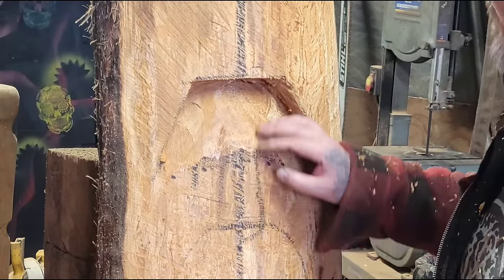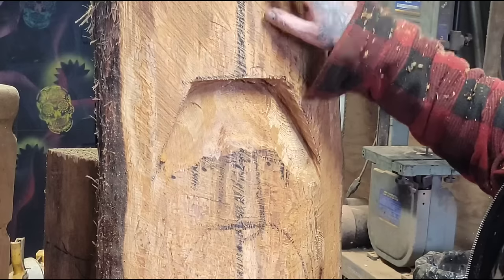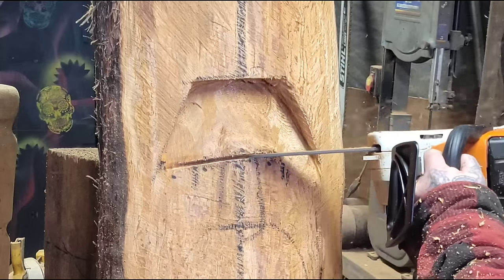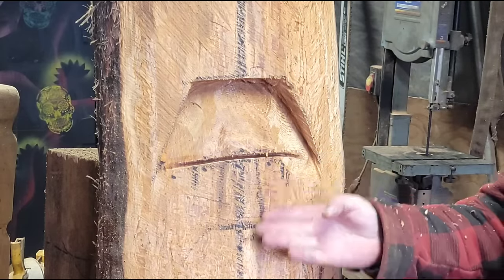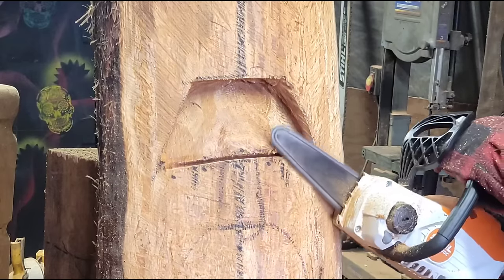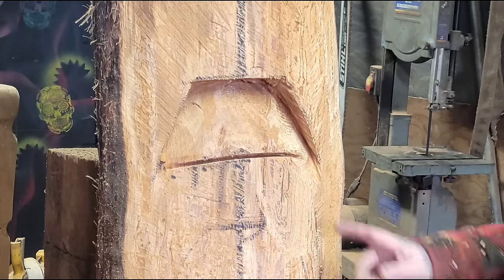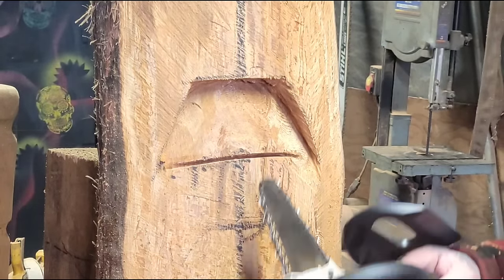This is beautiful cedar. Feels pretty dry inside here, like it's wet here, but this is pretty dry. I'm just going to cut this a bit off here because I can see it sloped this way. Okay, now you can cut the nose in if you want, or you can do a bevel cut like this.